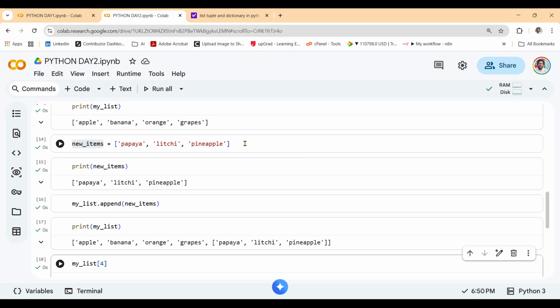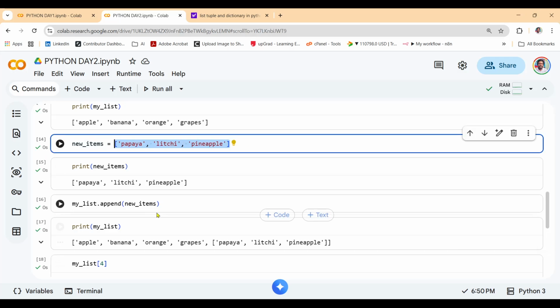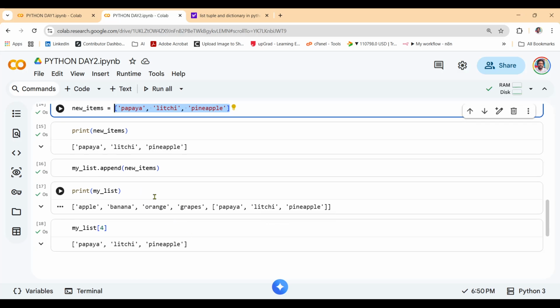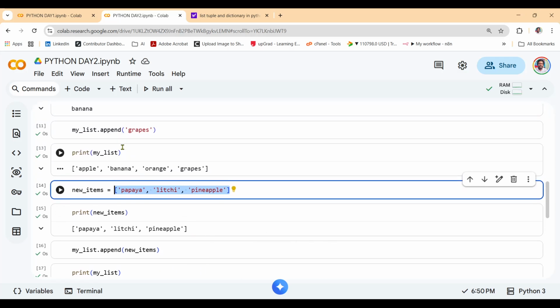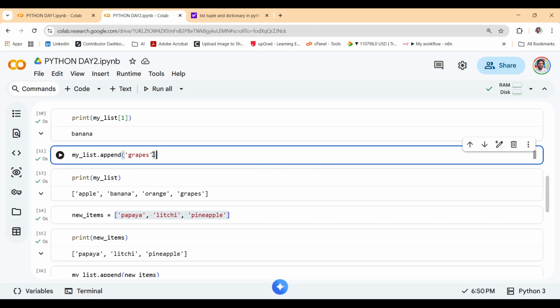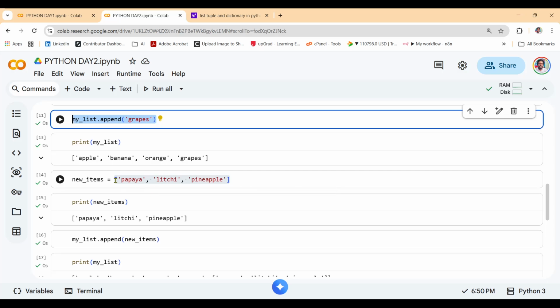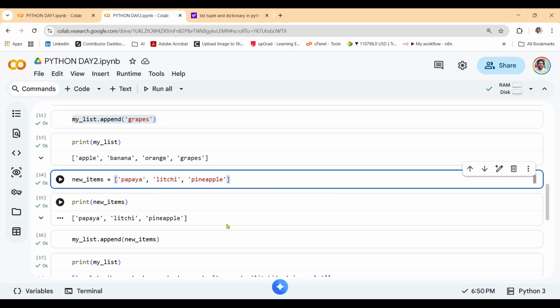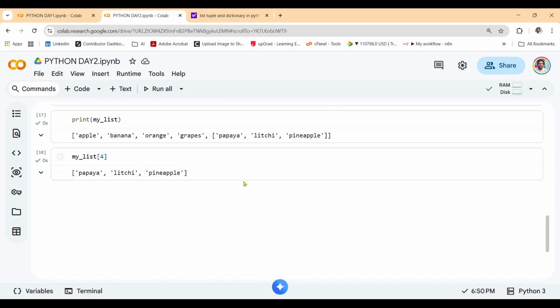So you should not append a new list to the existing list, because the list itself will get appended to the old list. Instead, what we have done here is grapes. So like this we have to add. There are some other ways also that we will see later.